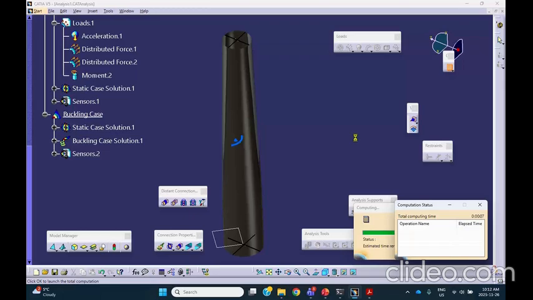Well, I'm pretty sure it came very close to those buckling loads that you saw in the paper. I think the first buckling load is going to be around 3. Just give it a minute.